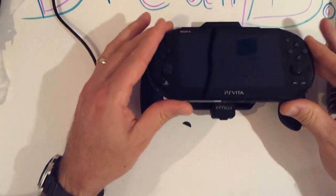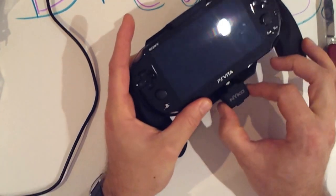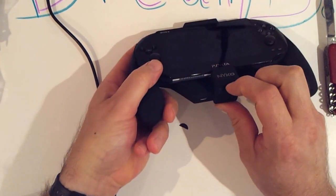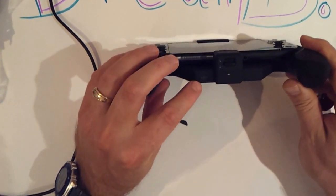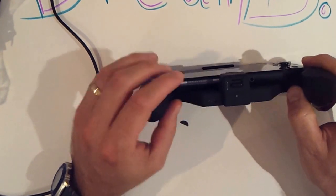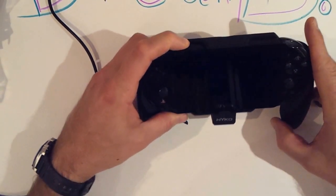So you can just put it in like so. Okay, it fits perfectly, and it goes into the charge micro USB port. Then you bring this down here. Alright. So it's the same. Maybe I see that it was reinforced here. Maybe it looks thicker. Looks like it fits better in the hole here. But I don't have the other one. I returned it. So let's see if it charges.